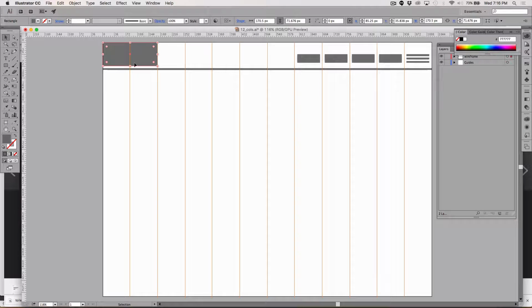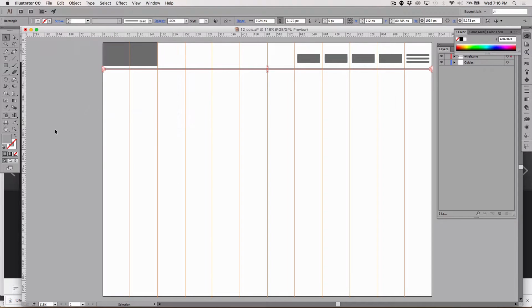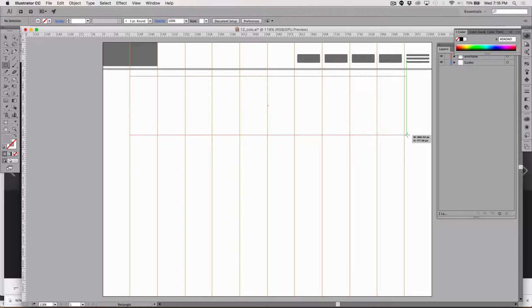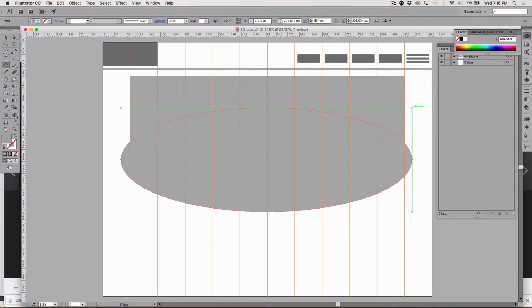If I feel it necessary to differentiate some of these colors of gray, I can always go back in here and I'm going to color that pressing the I button.